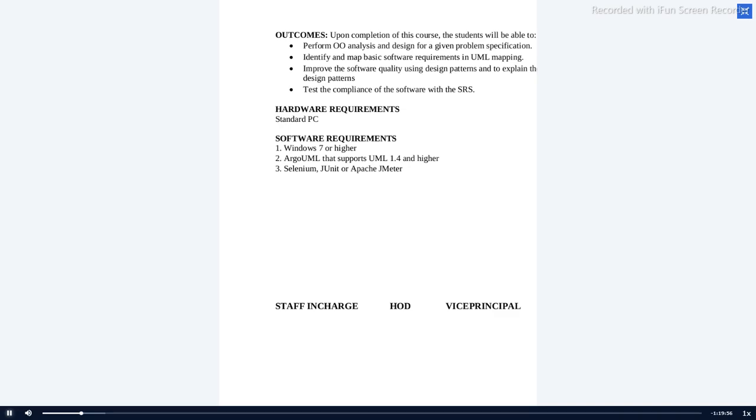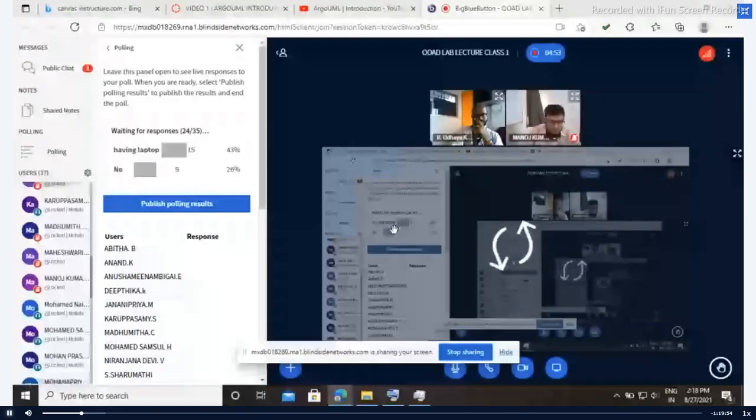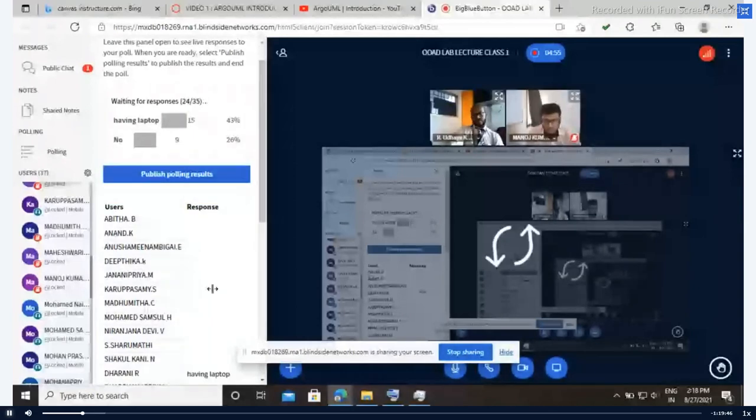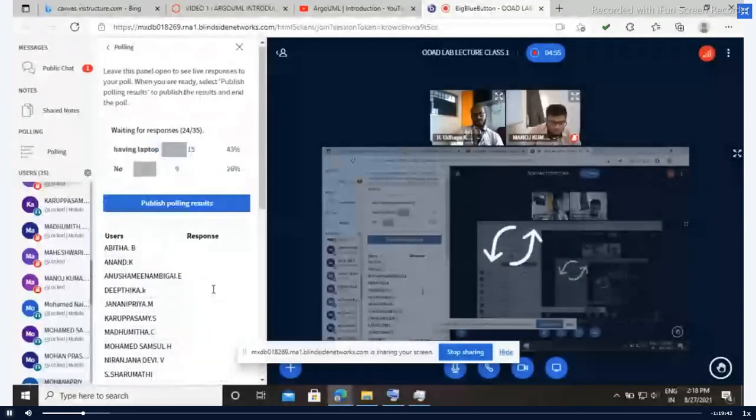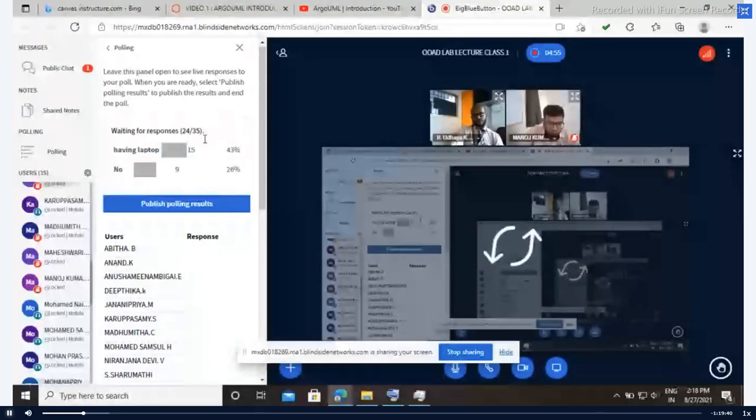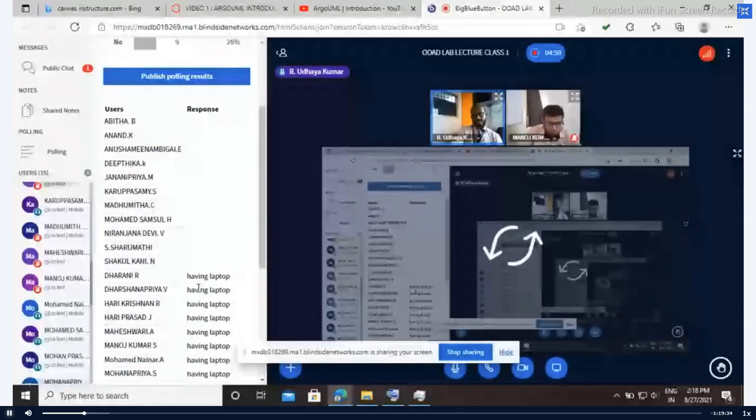Yeah, you can look at. I'm just getting the feedback from the people, and I am also able to see the responses of those who are actively participating with their names. I can see around 35, only 24 have answered. So with your names, I can also mark your attendance for those who are actively participating.